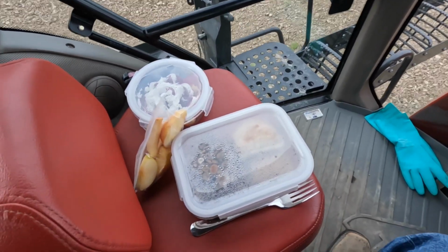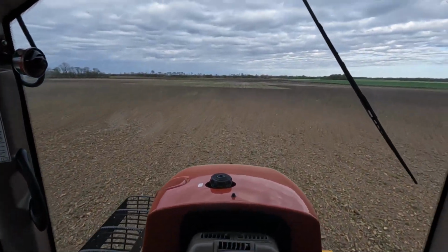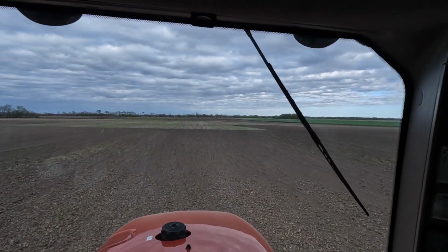My favorite part of the day again, my wife Josh dropped it off. I know you guys can't see him, but Dad just pulled in. He's worked his way up. He's up in that corner now. And I'll see if I can't get some footage of him as he goes by.